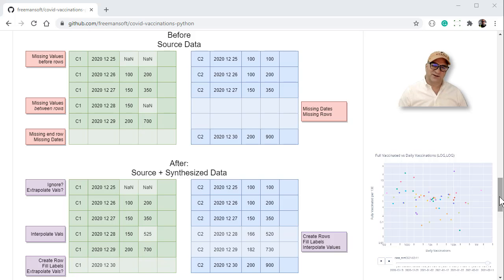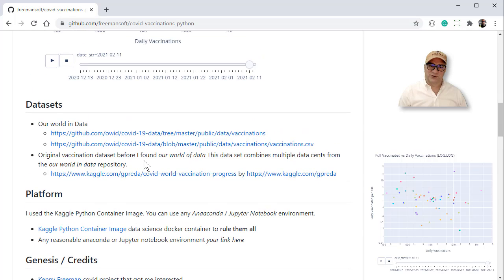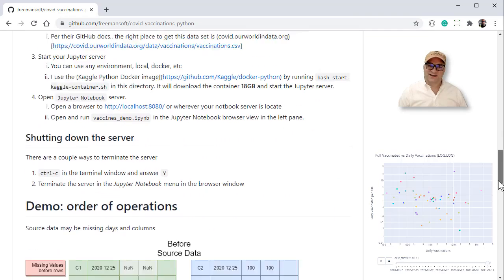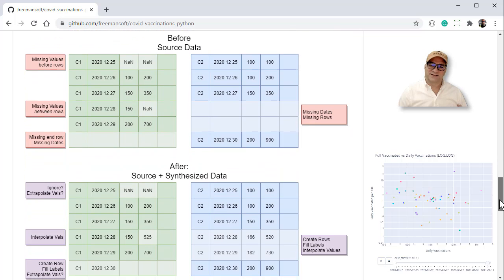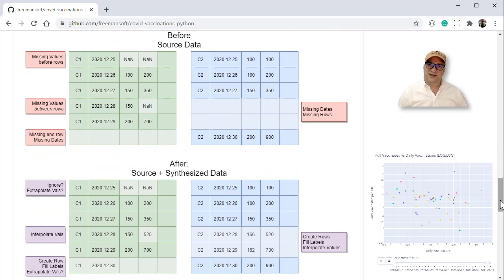The example I'm going to use is COVID vaccinations by country. We're going to use the Our World in Data datasets. They gather COVID vaccination numbers from all the countries' websites as they're posted, and they pretty much update their site every day. One interesting thing is that the country data is out of sync with each other. They all report on their own schedule, they tend to report slightly different numbers, and Our World in Data tends to massage that back.